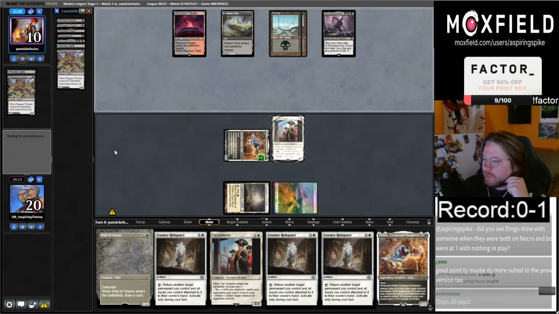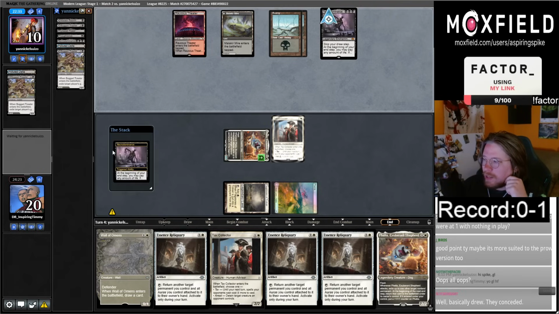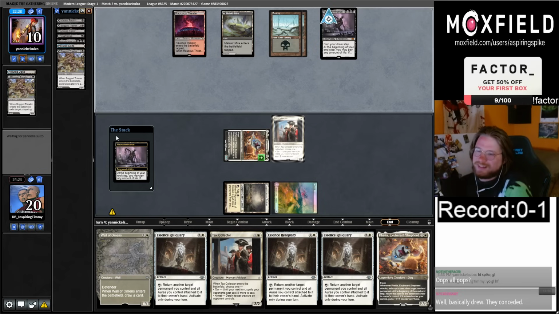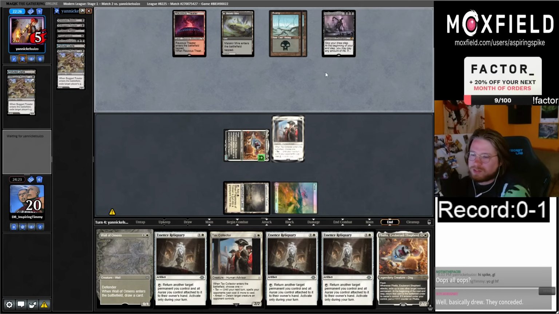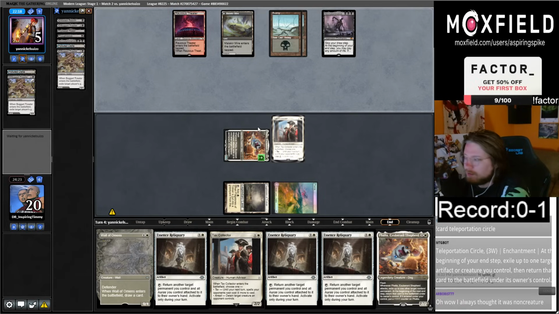See, Dingo drew as someone when they both were on Necro, and they both have one something. Wait, how did they draw? They basically drew, they conceded. Opponent conceded? That is kind of funny. Both players had one with nothing in play, 2 Necros. I mean, whoever has less time on the clock just needs to concede on Magic Online, I guess.